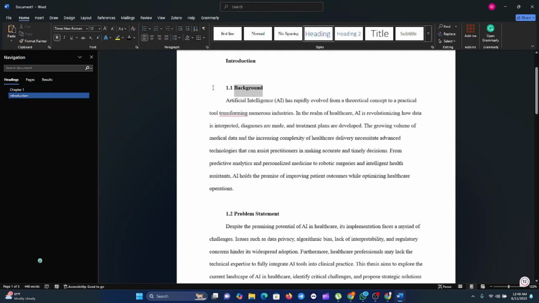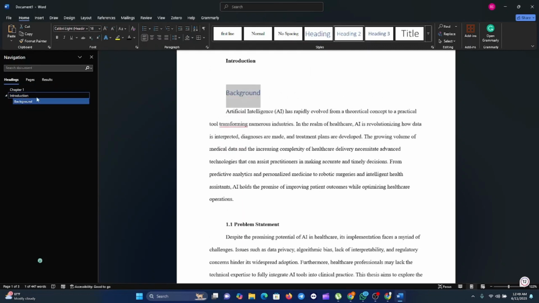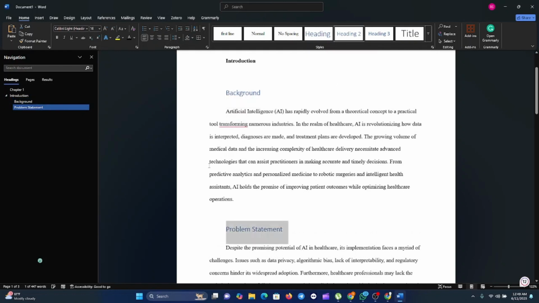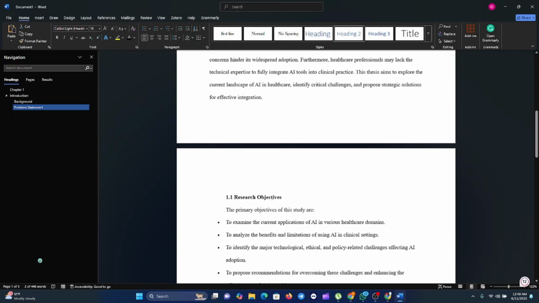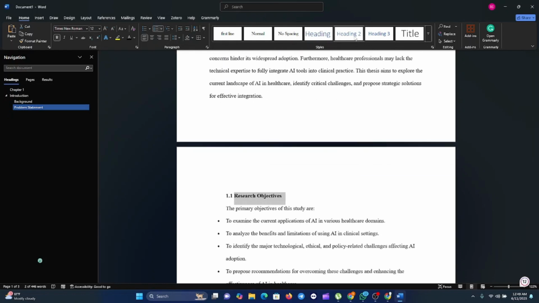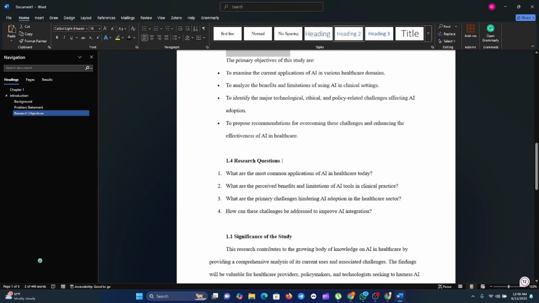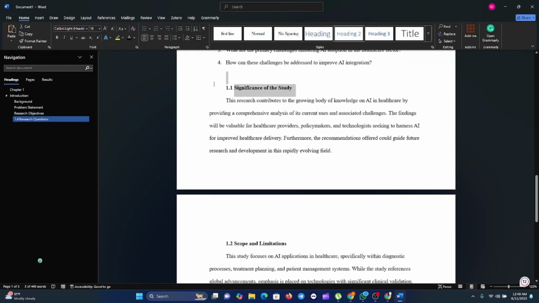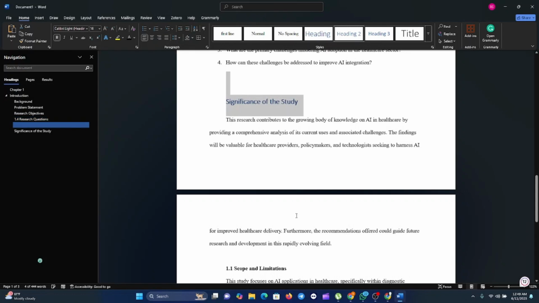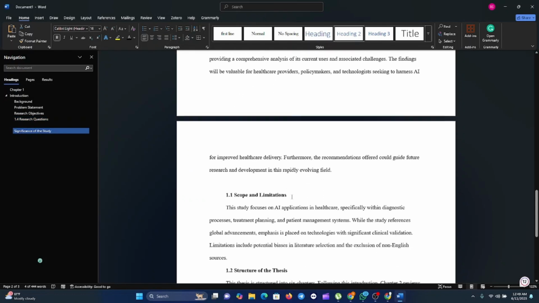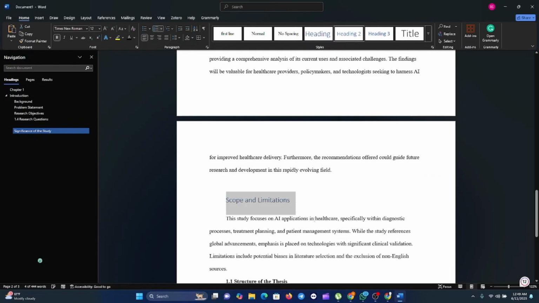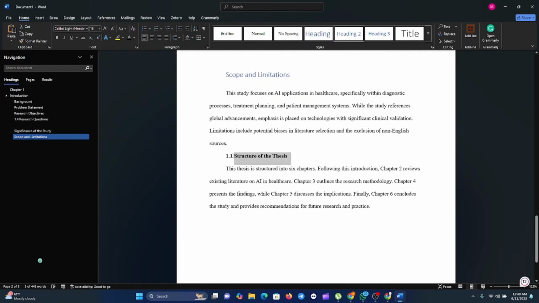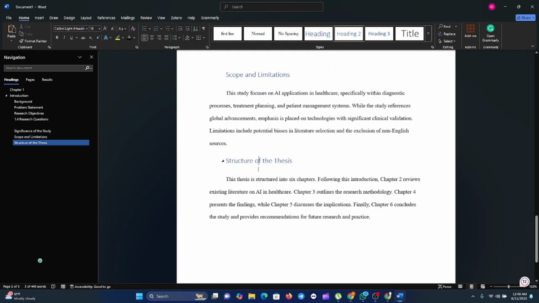The next thing I want to do is, for example, let me put this as Header 2. Once I put Header 2, you see here the navigation pane is showing that this is Header 2. Then I go ahead, this is also Header 2, like that. It's adding itself there automatically. Then there is this also Header 2. Then other sections like this, make sure you put your headers there. You make sure you do this so that you generate your table of contents automatically in your document. I'm just showing you as an example here. This is not the real thing, but it's just giving you directions on how you will be doing that.